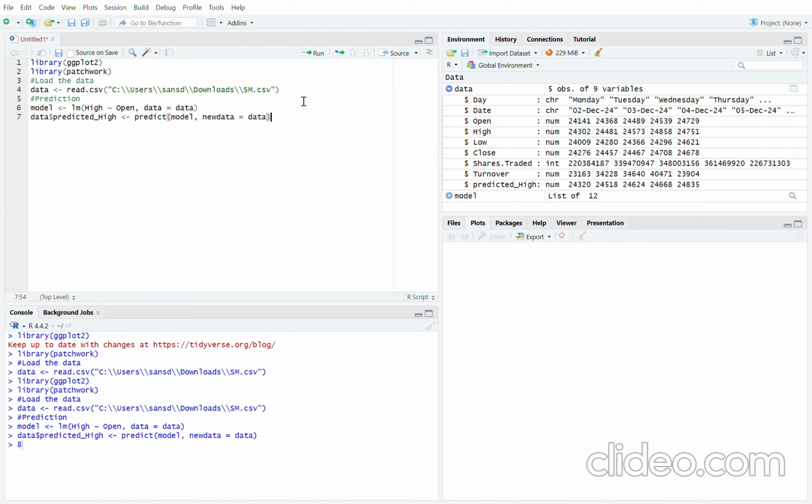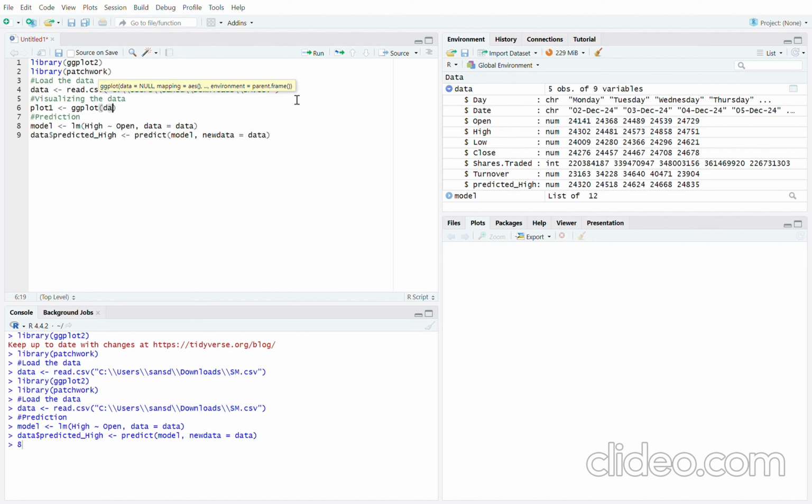Now I am going to show you how we can visualize the data. As I told you earlier, I am basically comparing the previous week's data and the next week's data using a graph. So just see what we can do next. I will use a hashtag, visualizing the data. I have to give plot one here because I have two sets of data, right? The predicted and the current. So I have to give them names. I am using plot one and plot two for this purpose. Then I have to use ggplot, then I will use plus here.